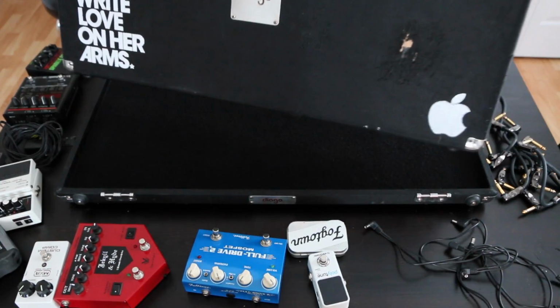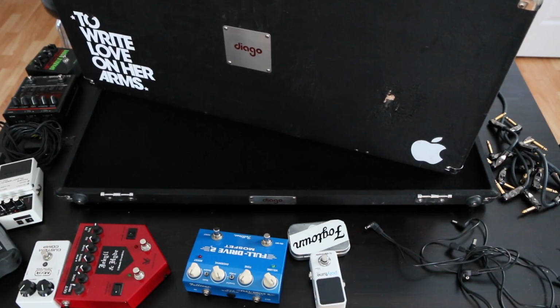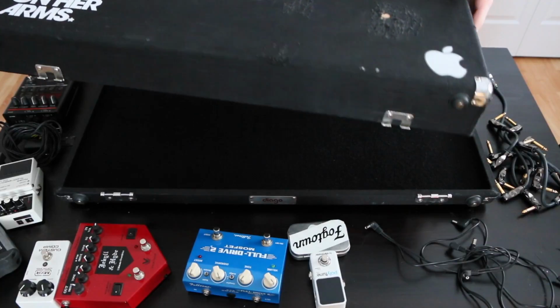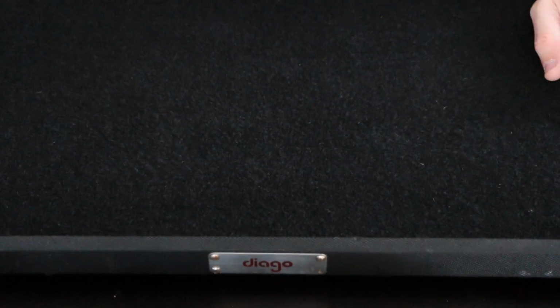Just an awesome case. I believe in having cases, having sympathy towards your cases, because they are literally there so that your gear doesn't get hurt. I honestly don't care about the case. Things to consider. Okay, hold on.